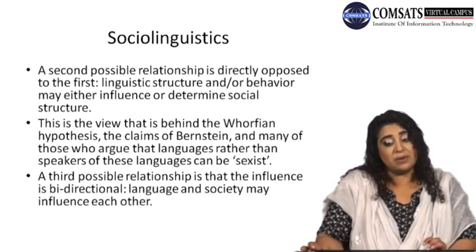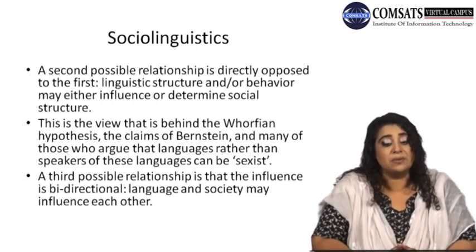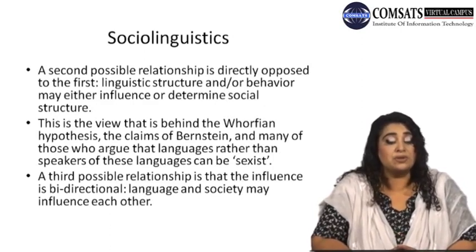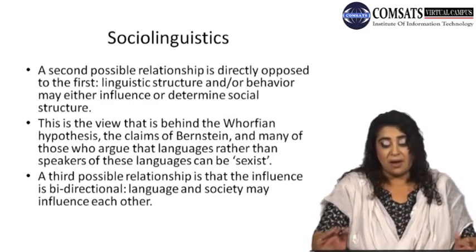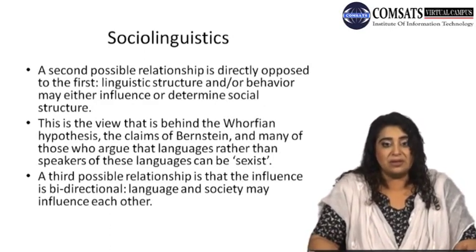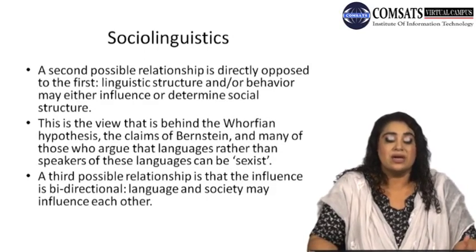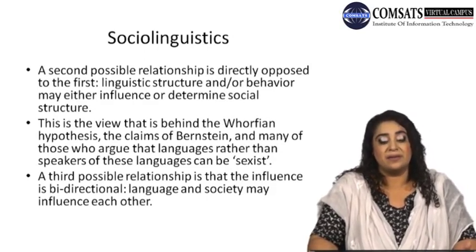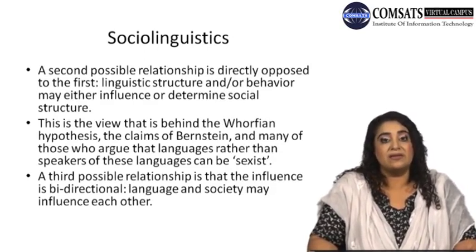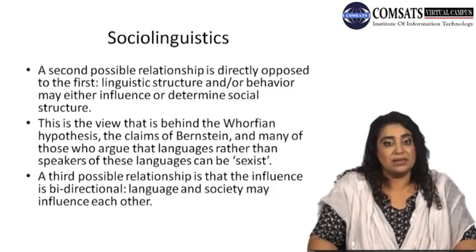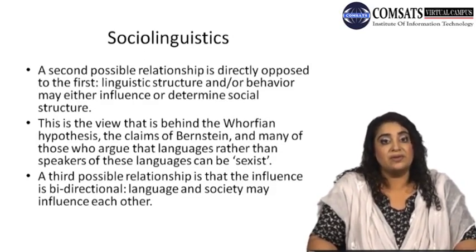So a second possible relation would be directly opposed to the first. Linguistic structure or behavior may either influence or determine social structure. Now, when we see an example, you can see that society does affect language. Now, how can we take that as an example? In your culture, let's say in Pakistan, there is a different way how we would use language according to our society.